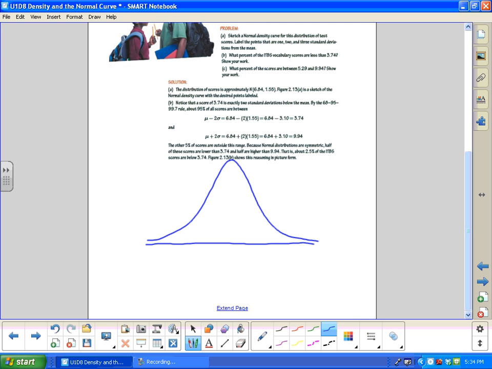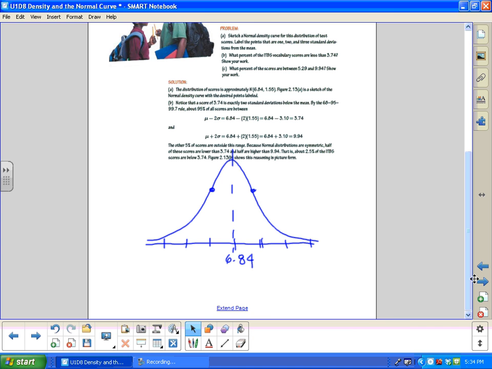I think I did a better job that time. So here is my mean. So this part in the middle is going to be 6.84. And then let's guess that this right here is 1 standard deviation. And that would be 2, and that would be 3. To get 2 and 3, I'm just guesstimating this distance between the mean and 1 standard deviation. So let's guess that and that over there also.